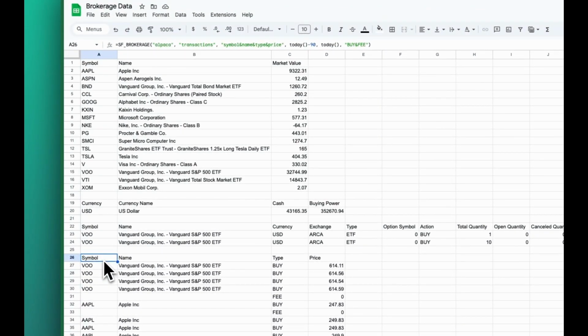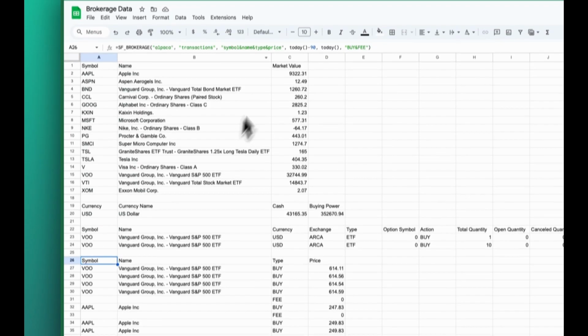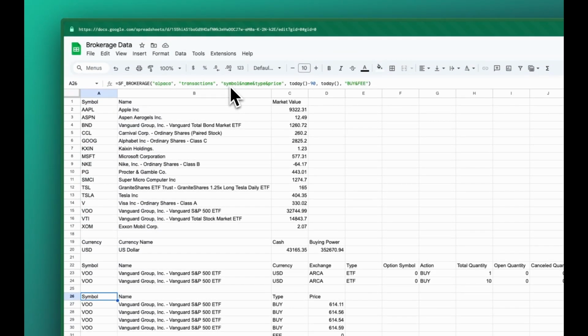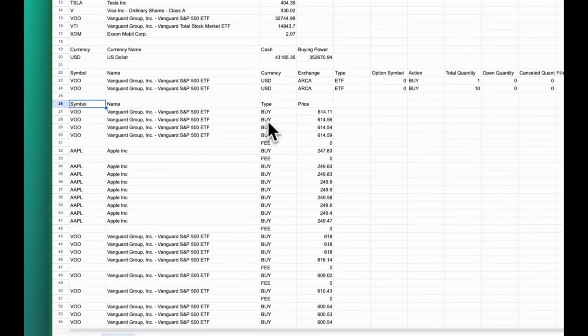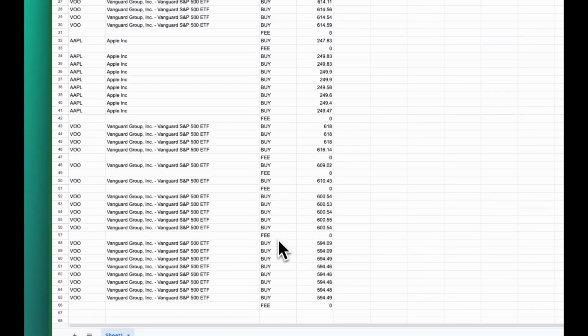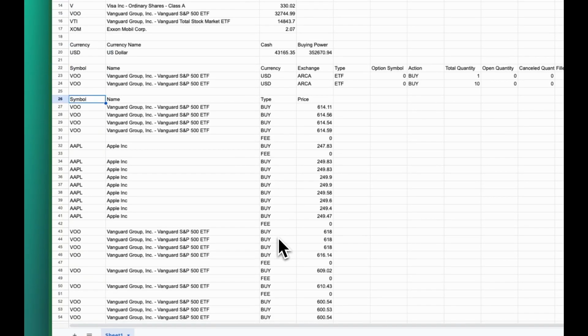So in this scenario, we now have the transactions for the last 90 days. We're only displaying select metrics, so symbol, name, the type, and the price. And we've filtered it again by the actual transaction type. So we're only displaying buy types and fee types. So we're ignoring any sells. So you can see this is just scraping the surface.